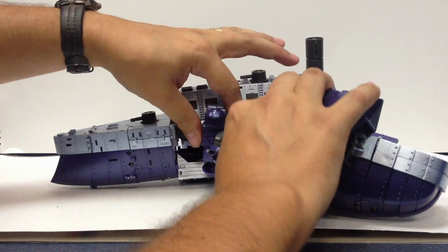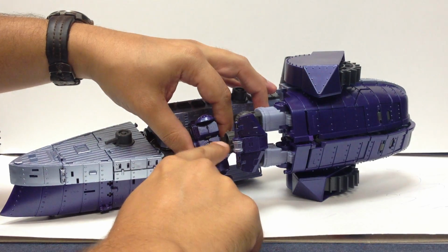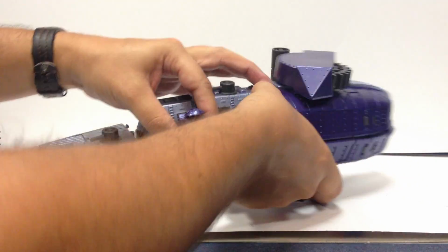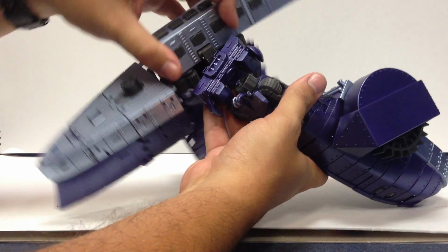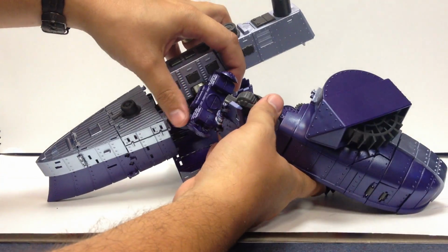But I've heard directly from Mastermind Creations that they actually went with a different type of joint and a different material for these joints here in the waist, specifically so it wouldn't break. So it feels like you've got 4 hinge joints all loose right at the moment, so it feels floppy, but it actually is fine. All the joints are in there quite well. It's just you've got 4 hinge joints that are all moving together at the same time.